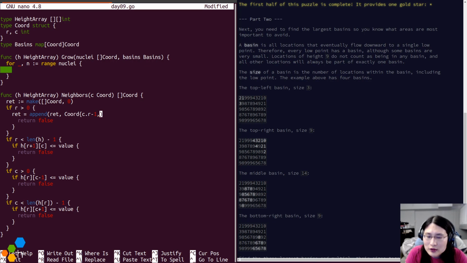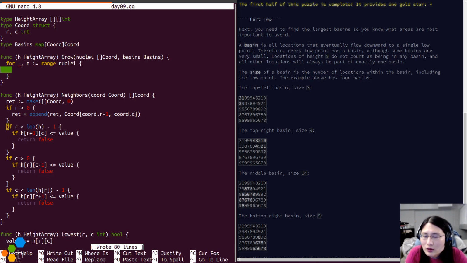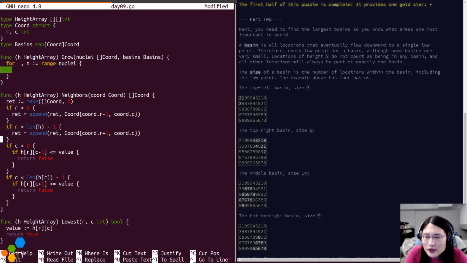R minus 1. That's going to be confusing. Let's do it that way. I think that should do it. This just simplifies my logic later on, so I prefer doing it this way because it makes it more readable.